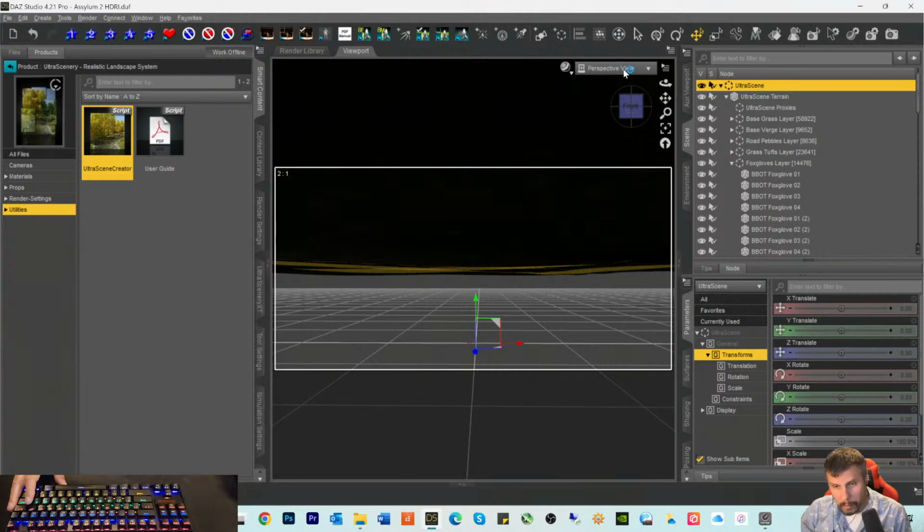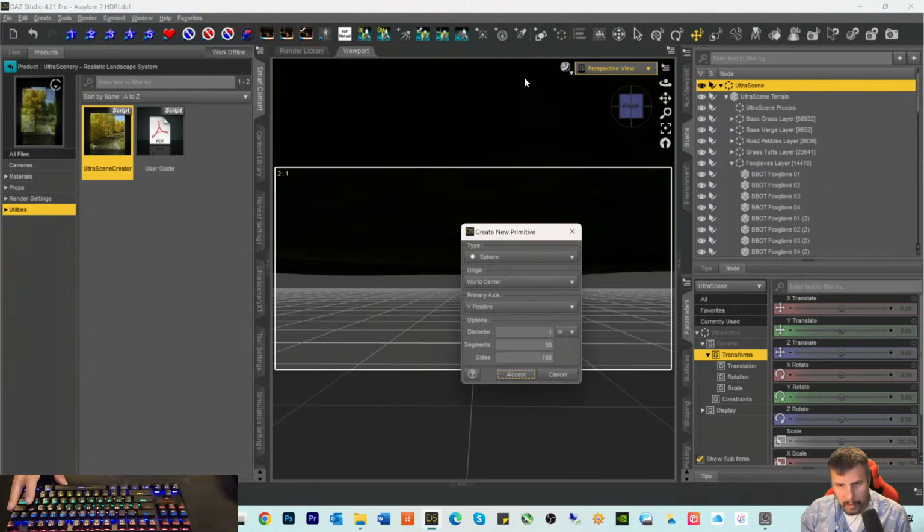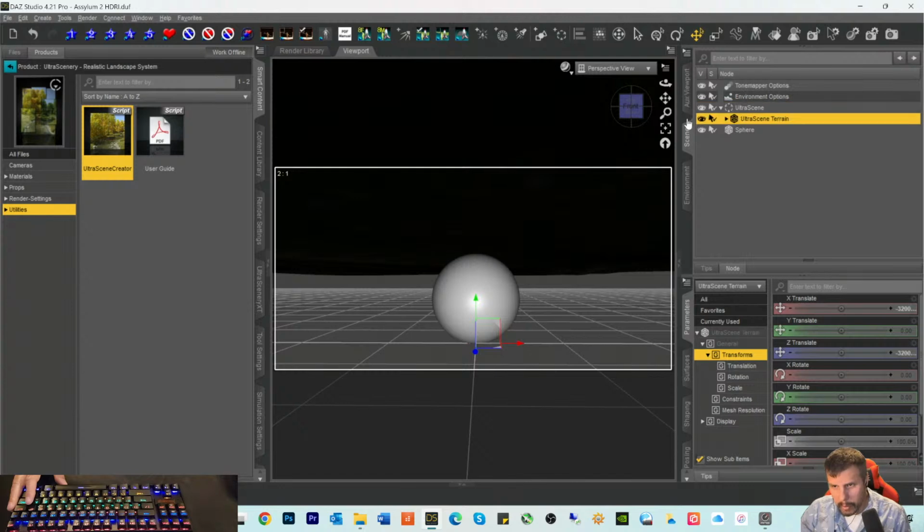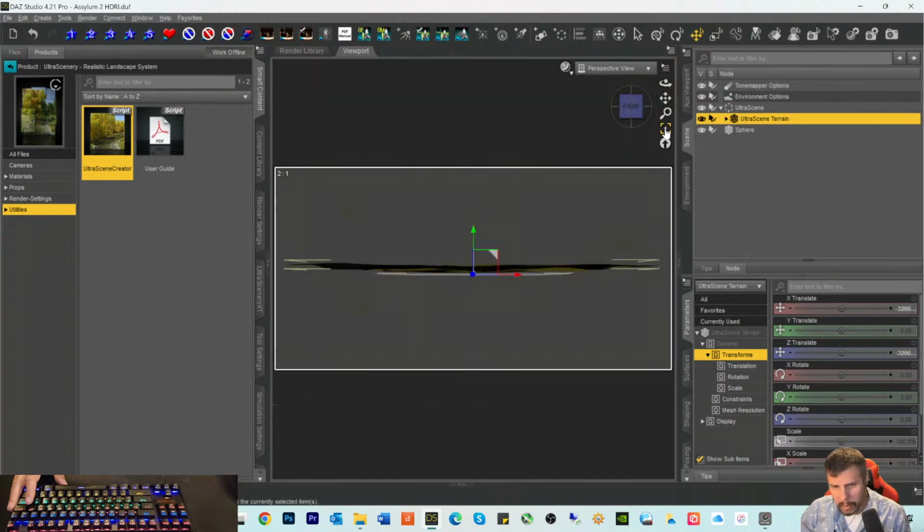That wasn't too bad. Now what I'm going to do is create a sphere in the scene so I can get back to the center. Sphere. I just want one here. Then I'm going to click on this Ultra Scenery Terrain, and we're going to see what it looks like.